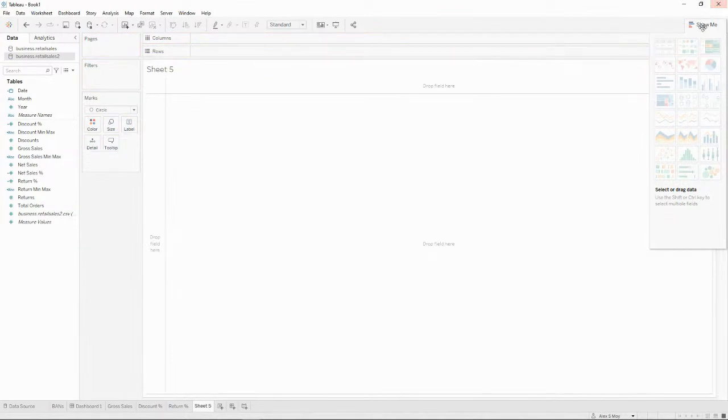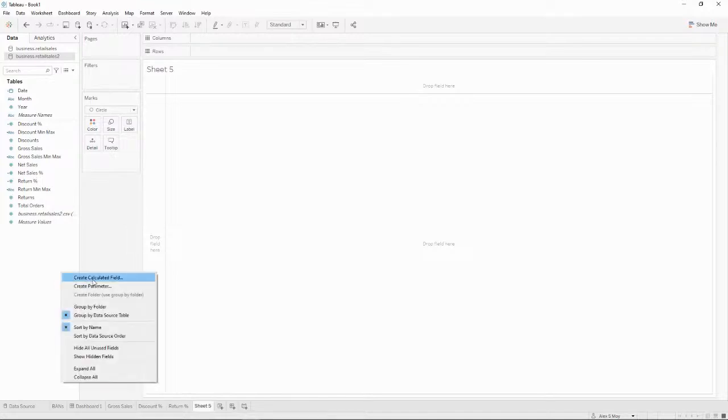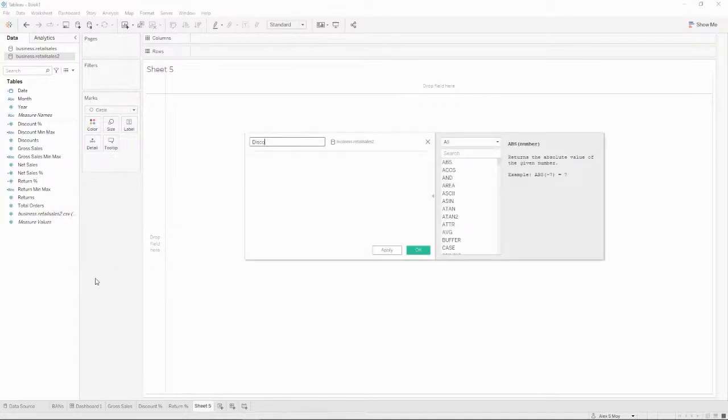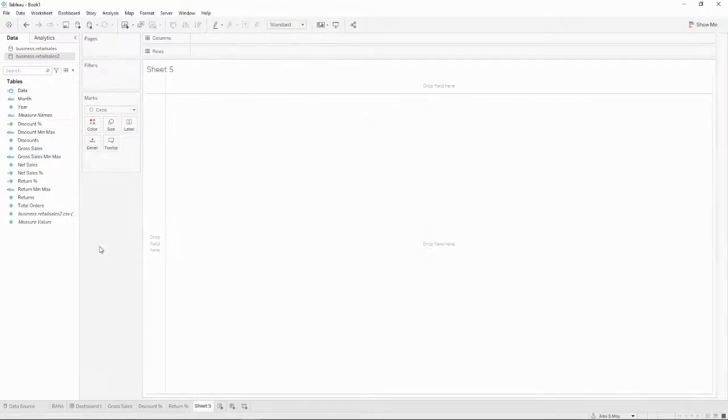So we want to do discount as a percentage, and in order to do a pie chart, we need a total. So we're going to do discount percentage minus 1. So let's think about this for a second. We want that to have your discount percentage, and then we want the rest of it to total back in, and we want to have it classified. So that's not the right calculation over there that we want to do.